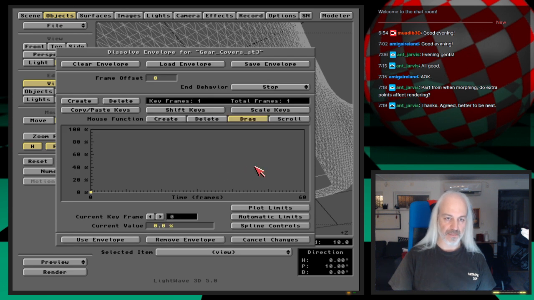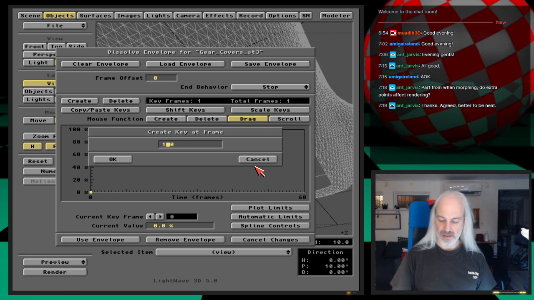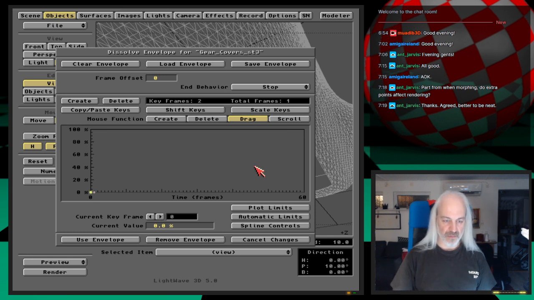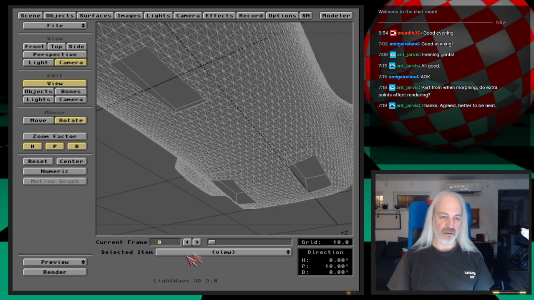At frame 0, I'm going to have no gear covers, gear bay doors or something, and at frame 1, my doors will be visible. So this is the dissolve envelope for my gear covers stage 3. Let's see what is going to happen.